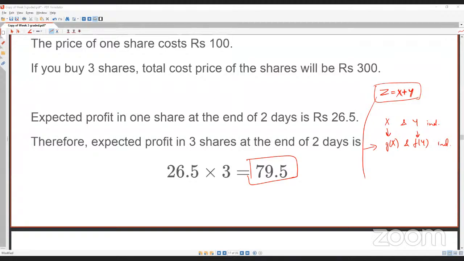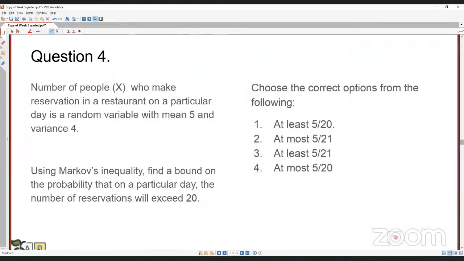Ma'am, just one small activity question, it will not take more than 2 minutes. 3.7 question number 7, ma'am. Just need some guidance. You can put it on Discourse also, because here you have to close this.